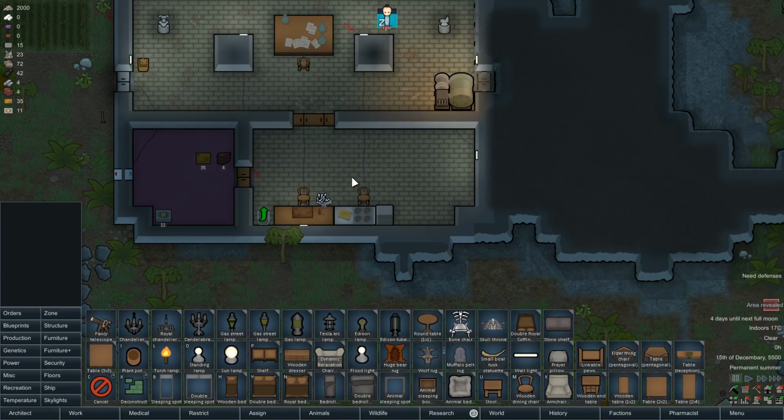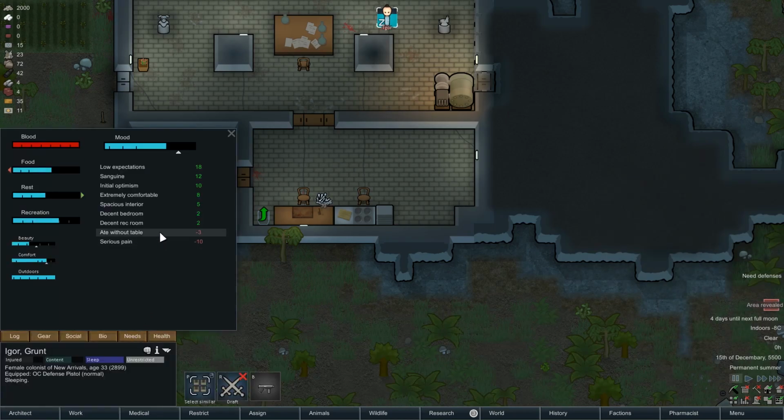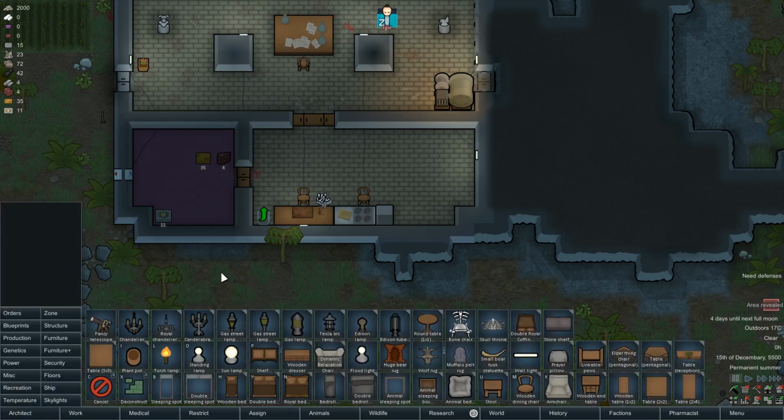How could I forget? The biggest Rimworld mistake of all. You guys know what it is. I don't think I need to point it out. Yep, 8 without a table. Besides that, she's absolutely in heaven. 8 without a table, obviously without the serious pain. She did just fight a Mechanoid, ignore that one. 8 without a table, though. That's my own fault. Completely my own fault.